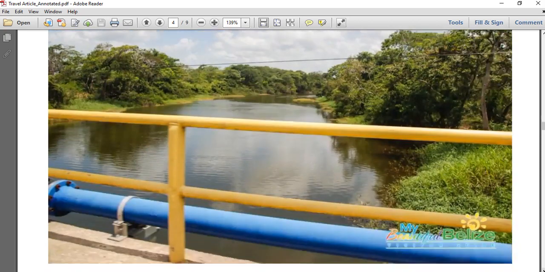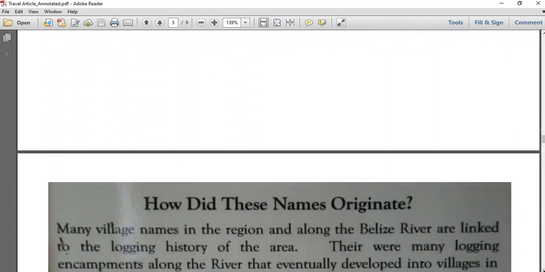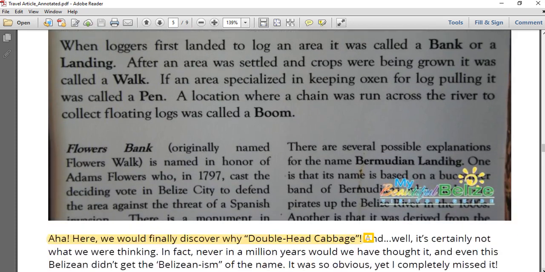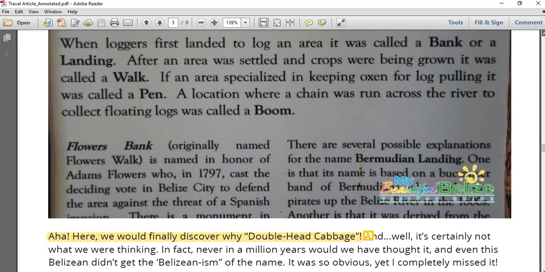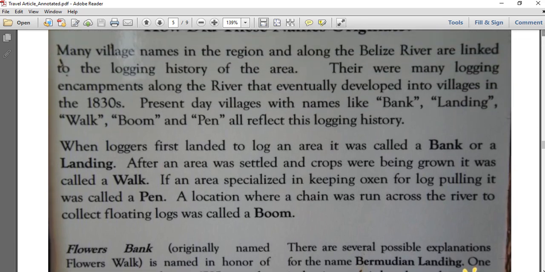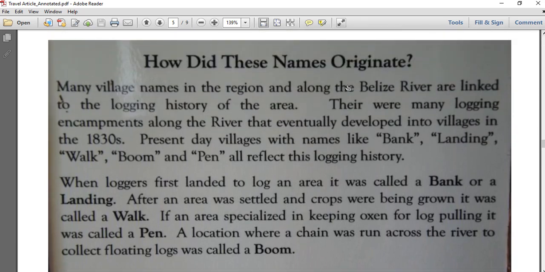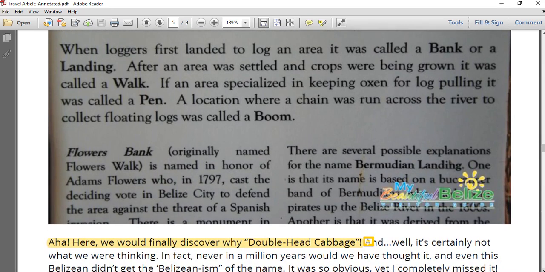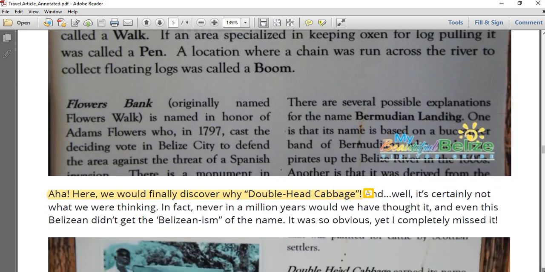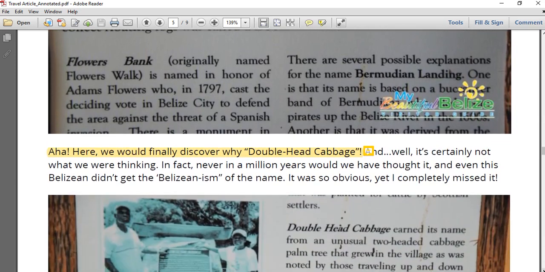Moving right along. Let's see. I like the fact that, and I think you'll appreciate the fact that in this particular article, we see that this photo was taken right there on the trip, of information that was displayed on the walls at one of the visitor centers. The traveler, the writer, took these photos and reproduced them right here for you. So you have an idea of what some of the literature is that's available at the sanctuary, the place that they went to learn about the baboons and so on and so forth.